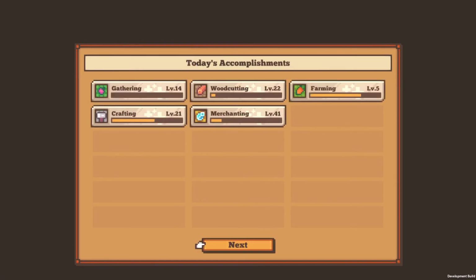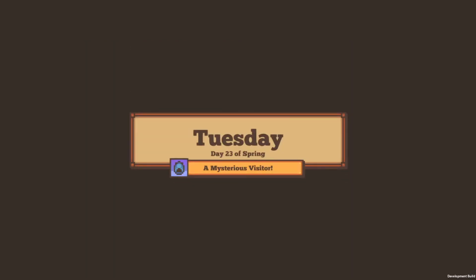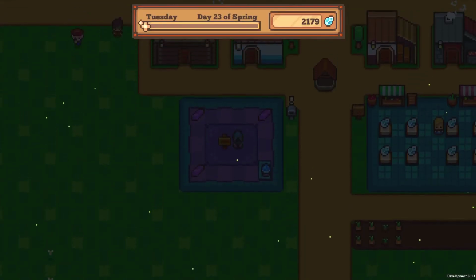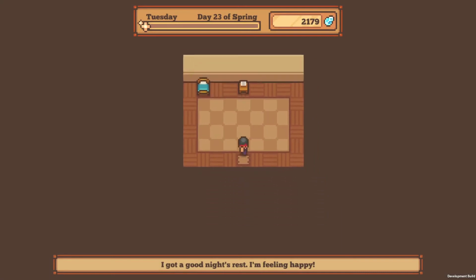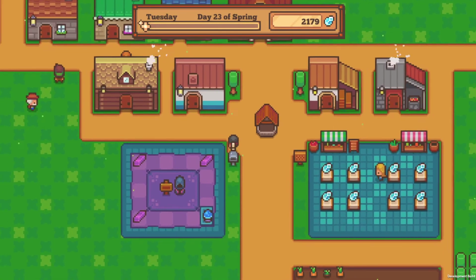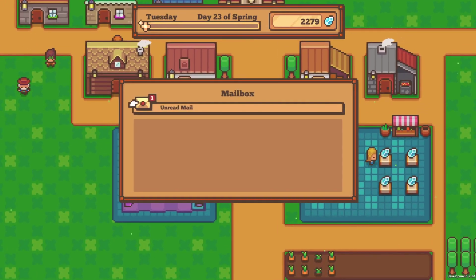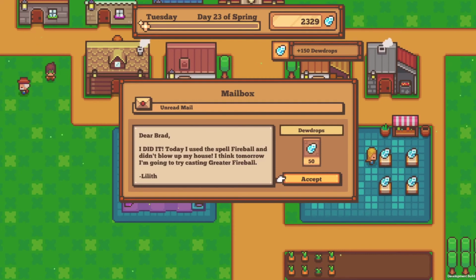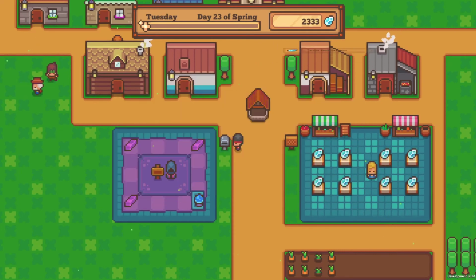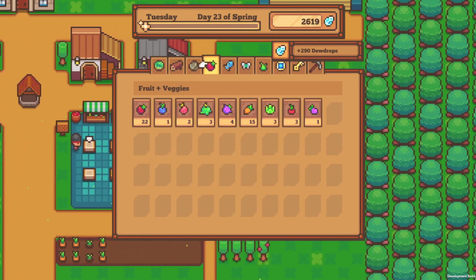There we go, a little bit more stuff. Alright, Tuesday. We got a few more minutes. A mysterious visitor. Oh, we get to see what this mysterious visitor thing is. Okay. I'm feeling happy. I feel happy! Alright. What do we got here? Unread mail. Some items at the shop, blah blah blah. Alright. Fireball didn't blow up my house. Oh, dear lord. Alright. There we go, let's see.